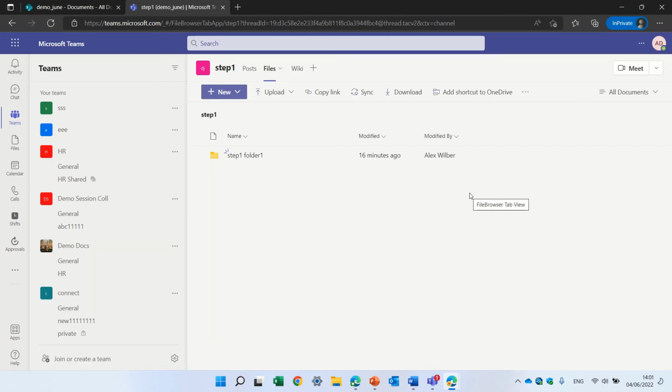So we learned some things here. One, the site owner can see everything if it's a regular standard channel. A member can also see and change, unless it has been changed by the site owner. So the site owner can hide some folders. If the site owner removes permissions to the members on the channel folder, then there will be a problem. And the way to fix that is just to give back the permissions.